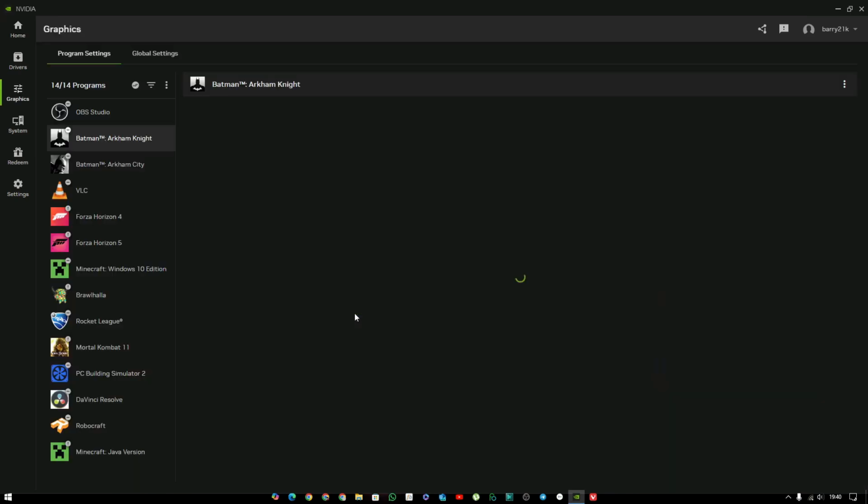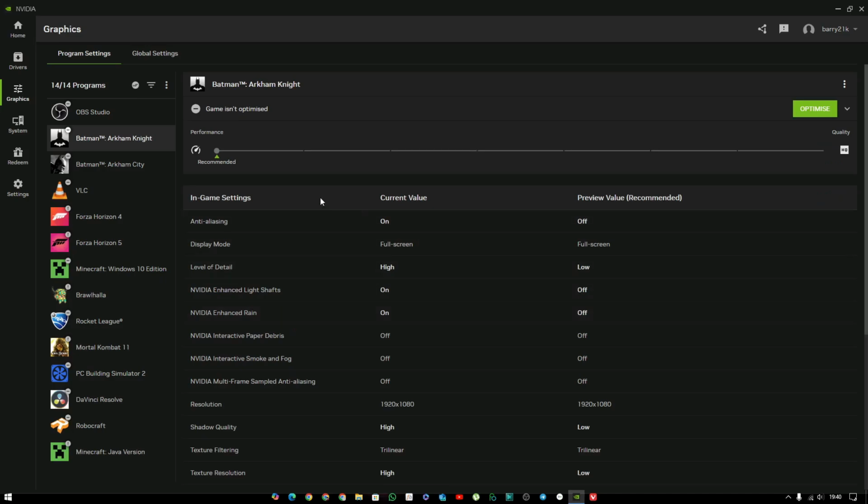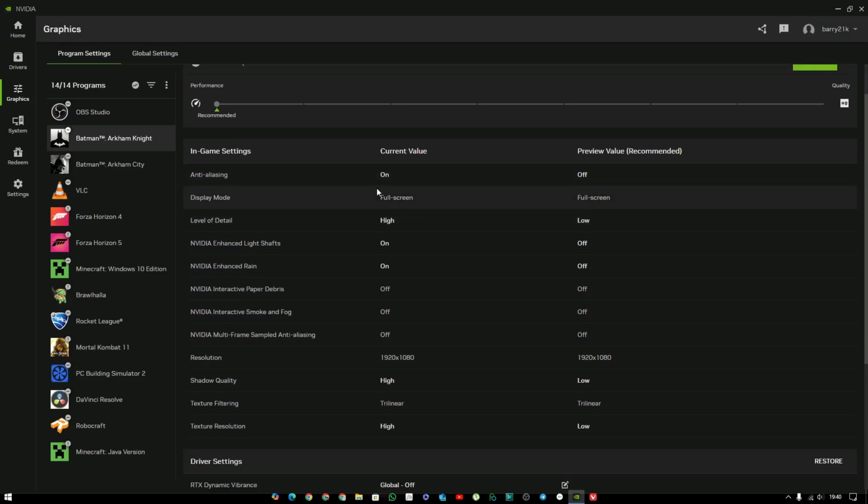So let's put settings. Here we are. We're on the recommended settings for performance with Arkham Knight. I've got anti-aliasing on, full screen, high detail, enhanced light shafts, enhanced rain. I've turned off the interactive paper debris, smoke and fog, and the MFSAA. That's turned off.